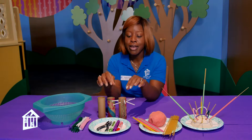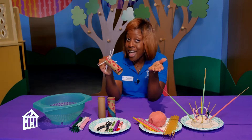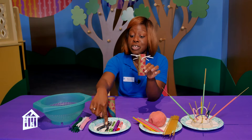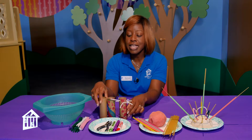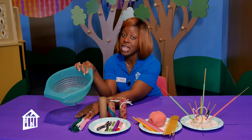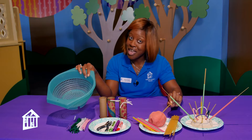Next we have our — I don't even know what to call it — but I used toilet paper rolls. Since it's the holidays, you can also use empty wrapping paper rolls. You'll need a hole puncher as well as markers for your little one to color with. And if you have a colander at home, you can use that along with pipe cleaners. If you don't have pipe cleaners, go back to your spaghetti.